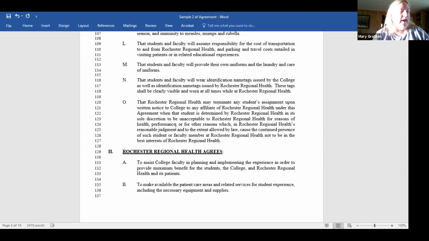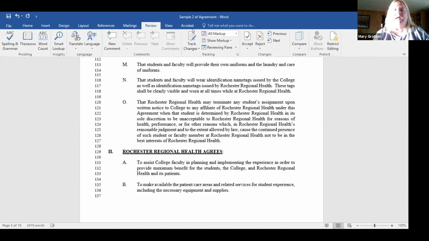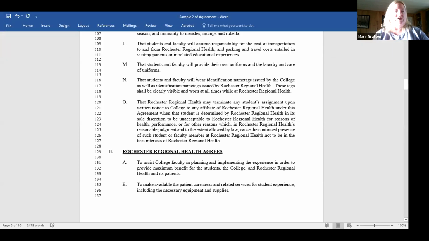And then last week, we talked about tracking changes. Tracking changes, again, is under Review. And here is where you track the changes. I click that on, and if I were to make any changes, we went through a lot of that last week, so I'm not going to repeat what I said last week about that.